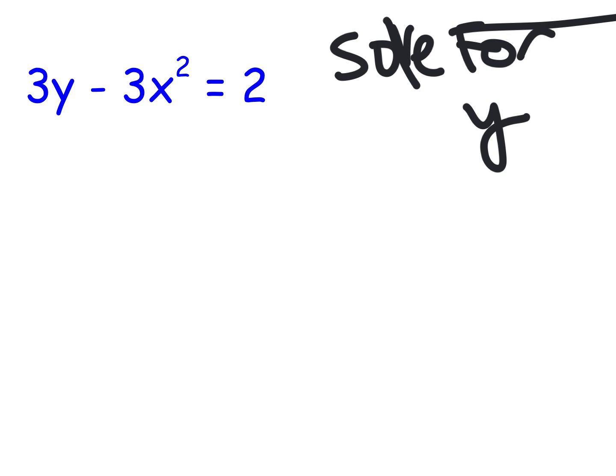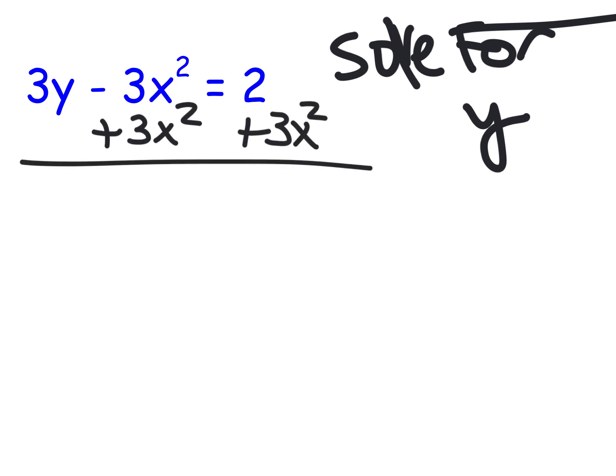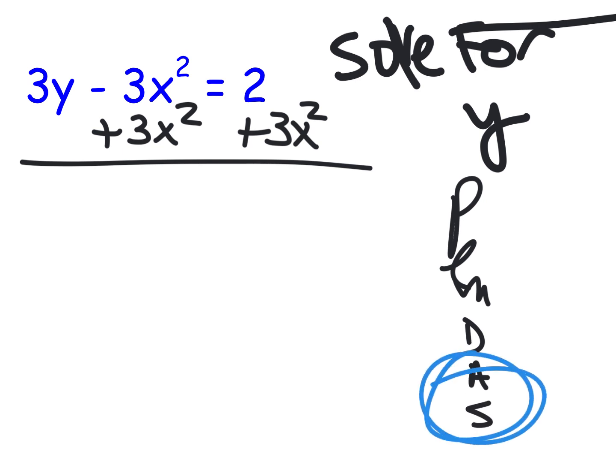Solve. So what do you do first, Annie? What's your first step? You're going to get y alone, so we're going to add 3x squared to both sides. I saw some people had that. Know why? You look to PEMDAS, and you always look and see, can I add or subtract anything that will get my y alone? Yeah, I can add 3x squared. Will we multiply or divide later? Yep, but first you look to add or subtract something.